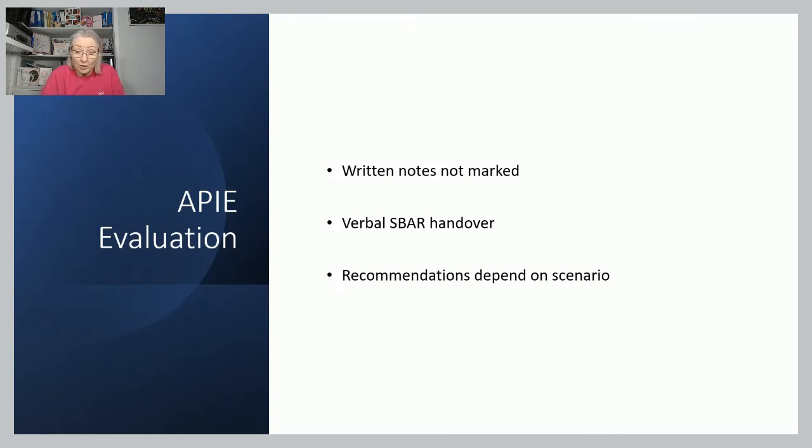And your recommendations obviously will be dependent on the scenario that you've been given in the first place and how it has moved on. So you will be given a scenario at the beginning which will follow on from the 3 previous stations. So it may say something like, she's now spent a night in hospital, everything has settled, there's no further pain, there's no further PV loss, she's been reviewed, etc. So your recommendations will be different from the recommendations that were on your planning station.